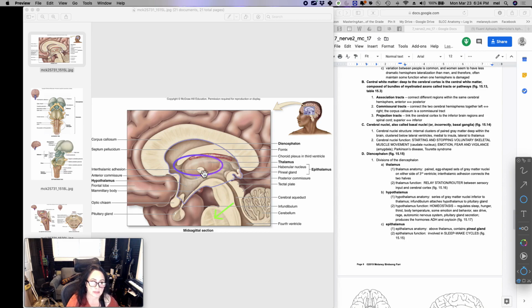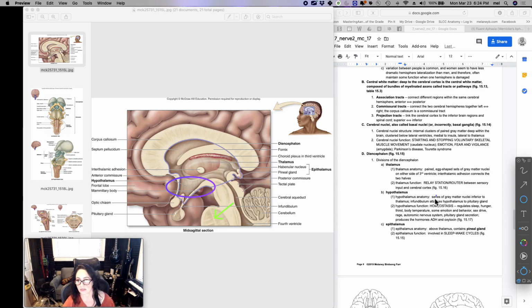Then the hypothalamus right here, right? So this is the hypothalamus. The hypothalamus is actually a whole bunch of individual little nuclei, but I definitely won't make you look at those. And its primary function is really homeostasis. It does so much. When you guys take physiology, you never stop talking about the damn thing. So homeostasis is big picture. That's why in your notes I kind of put some things in all caps, because it gets really complicated and I wanted to simplify it for you. So if you only remember one thing about the hypothalamus function, remember homeostasis.